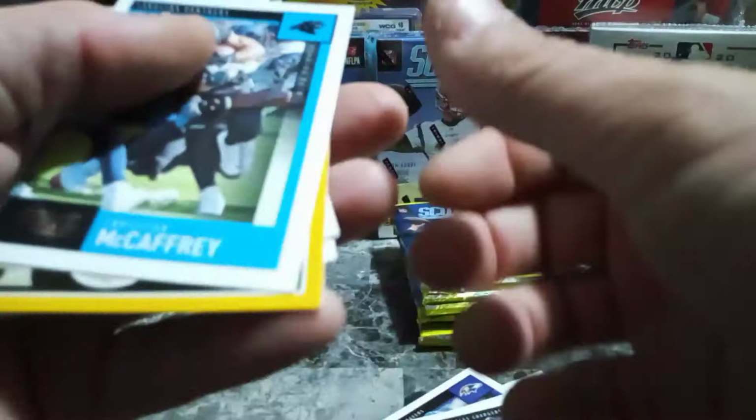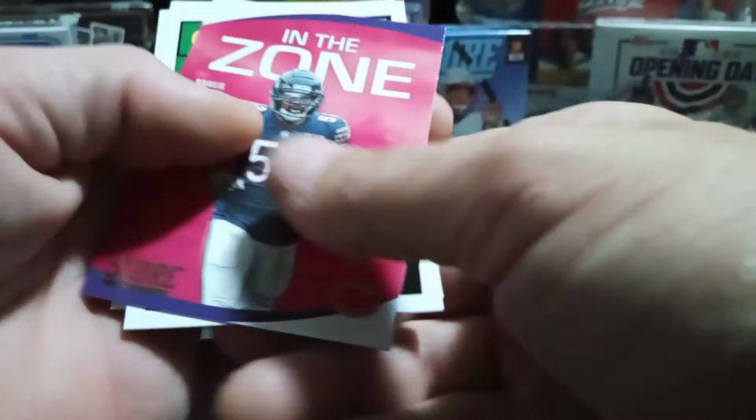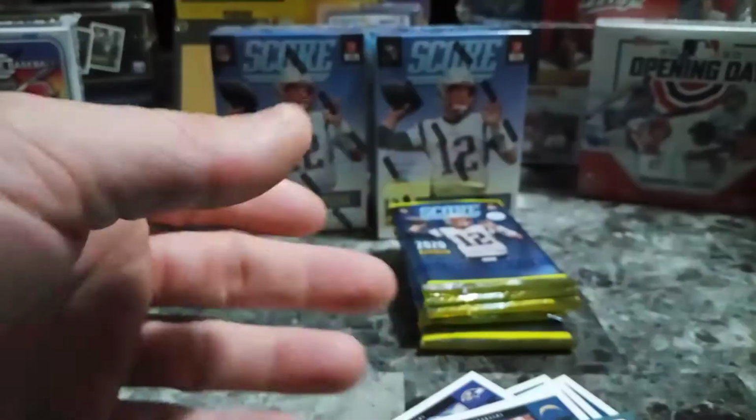Christian McCaffrey base card. We got Steven Montez rookie yellow border. Nice. Khalil Mack in the zone. Johnson, Moss, and Johnson for our rookies. All right.